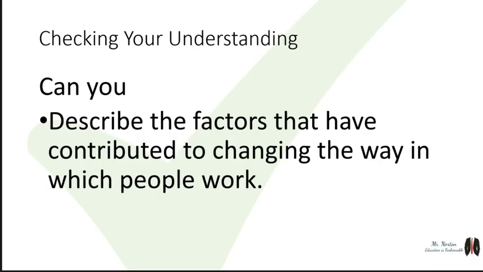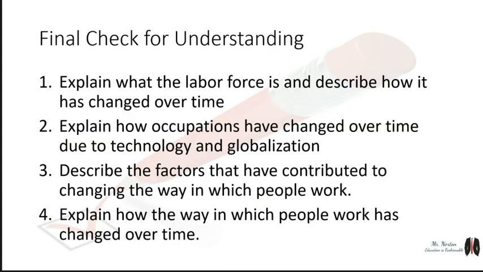All right, so basically, our last checking for understanding, because you know the last one is always going to be the summary one. Can you describe the factors that have contributed to changing the way in which people work? Just a hint, it's all going to be technology based. And then obviously our last check covers all of the learning targets that were established at the beginning of this video. Can you explain what the labor force is and describe how it has changed over time? Can you explain how occupations have changed over time due to technology and globalization? Can you describe the factors that have contributed to changing the way in which people work?